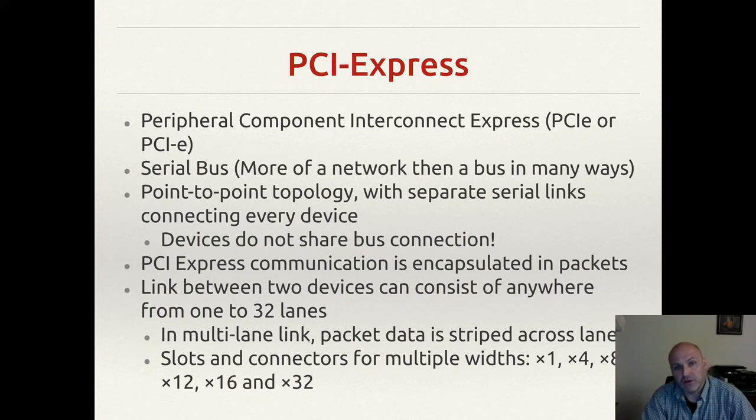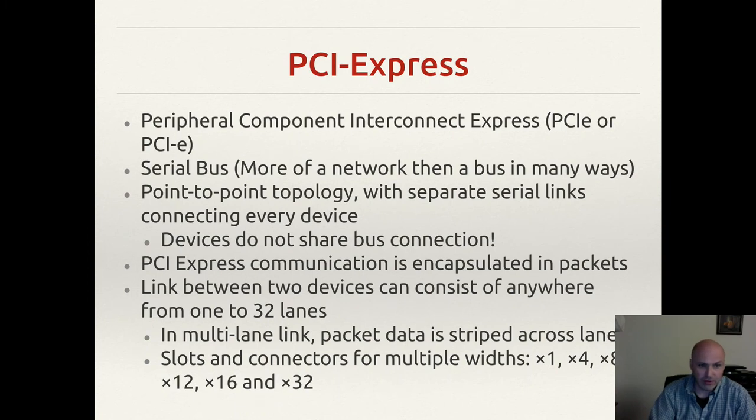Another thing that was different about PCI Express is that it was a point-to-point topology. So all devices actually weren't kind of daisy-chained together as they were in the past. They all had a direct connection directly to the hub or the controller. They don't share that bus connection. They all had their own lines. This was another example of why going serial was an advantage.